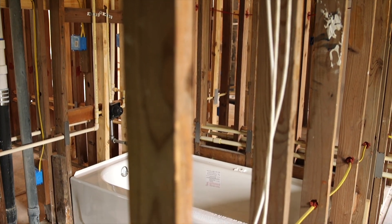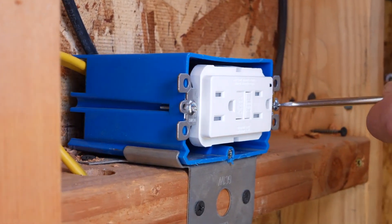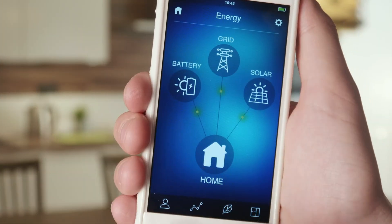We're focusing on Title 24 and how it affects you when building your home, and why you should get us involved early. As a C10 contractor, we can also assist with your home's electrical work — installing LED lights, running outlets for appliances, and handling all electrical-related work. Our expertise is in solar and battery, and we can manage the electrical side to ensure the emergency loads panel backs up exactly the loads you want during a power outage.